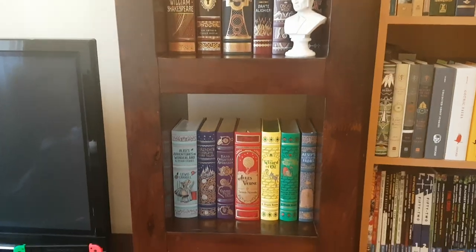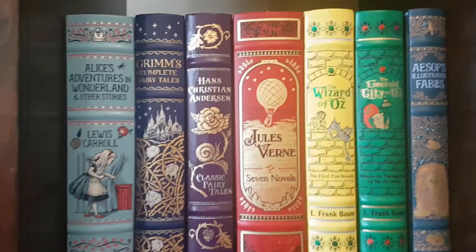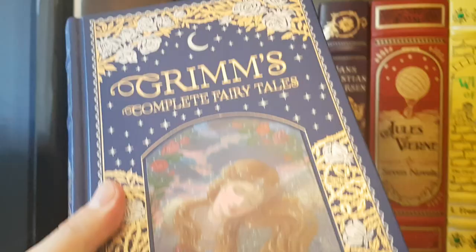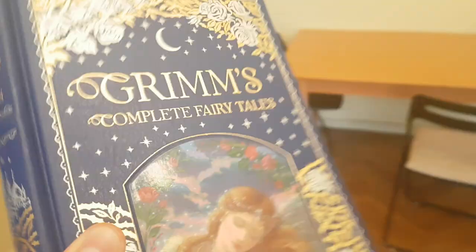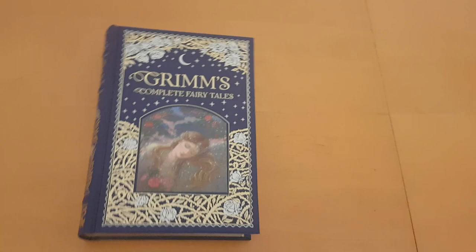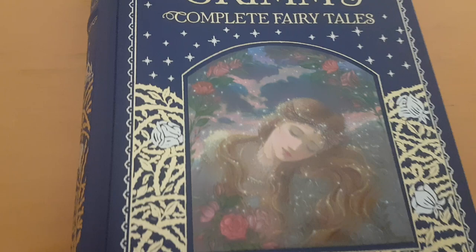A couple more editions have arrived, and the one that I'd like to talk about today is the Grimm's Complete Fairy Tales. It's the newer of the two versions which are currently out. There is another version which is a little bit older with kind of a black cover and a very glum looking young lady on the front. This one is actually quite pretty. I guess that's Sleeping Beauty on the front there.